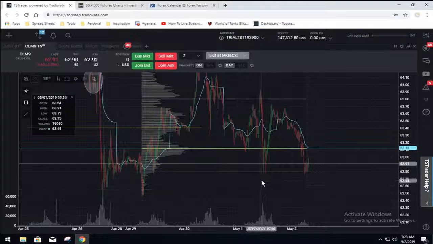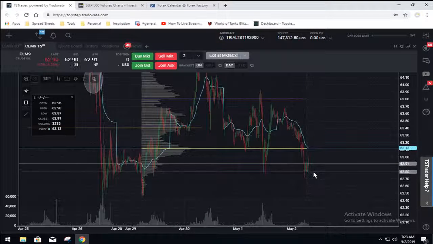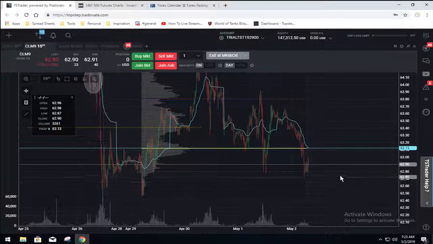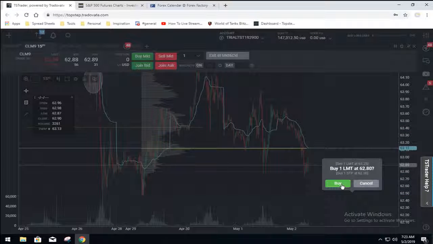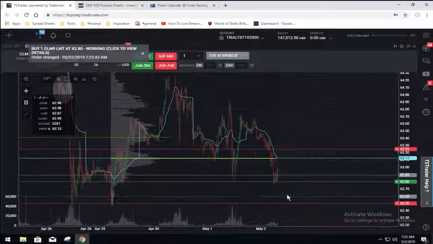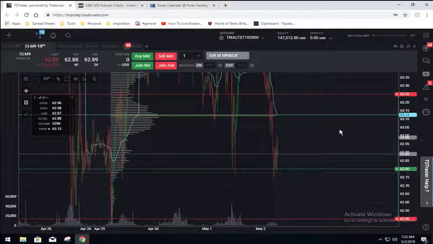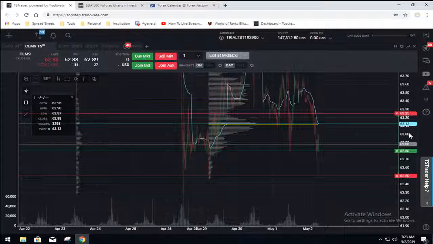So if you want to be aggressive this morning, and you're looking for the punch to the upside on the ES and looking for the traveling through, best idea to do is buy 62.80, run up. So we can run a single contract at 62.80. That is why that was hanging. Your stops at 62.50. You can go as low as 62.75 if you're looking for that. Looking for a bear catch to the upside. Looking for longs to the upside.